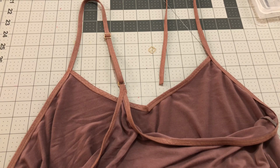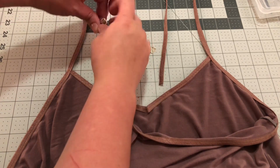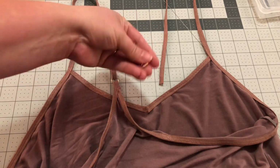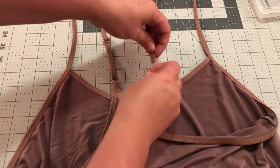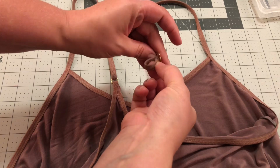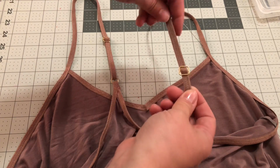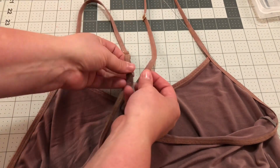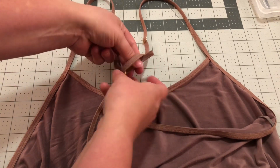Okay, so now I'm going to show you how to install the slider portion for the adjustable straps so that you'll be able to lengthen and shorten your straps on your camisole. So here's a slider. This is the top opening, this is the bottom opening, and this is like the center bar. You're going to put the slider on through the top part of the opening and then the bottom part. You can see the top part of the slider, and there's the underside. So I'm going to slide that up, and then you're just going to loop the strap through the ring.